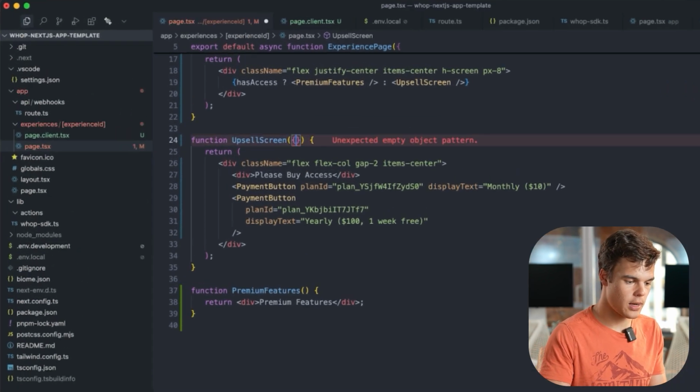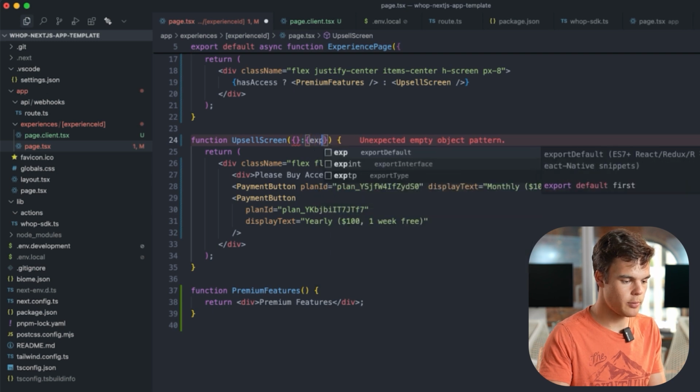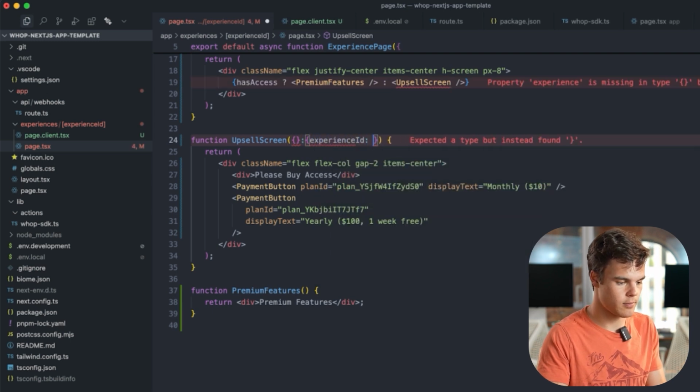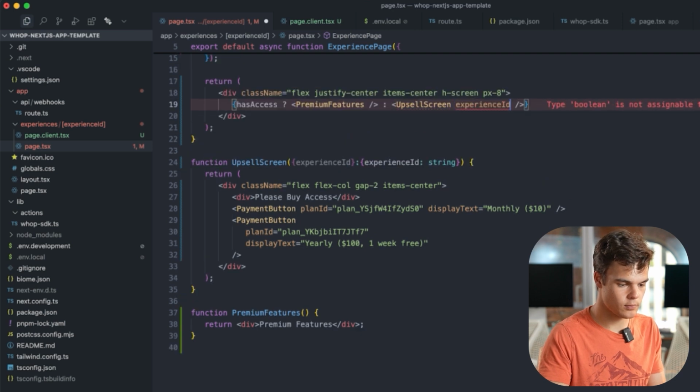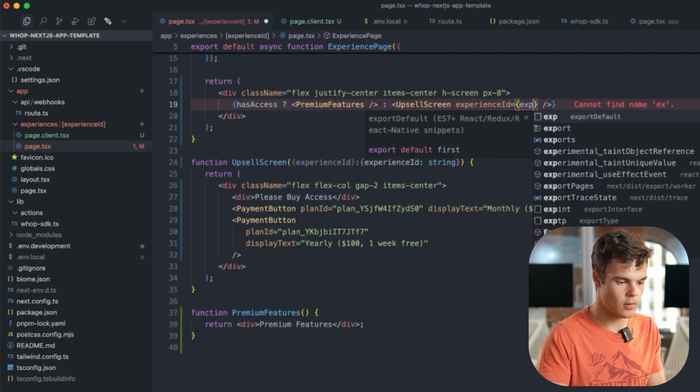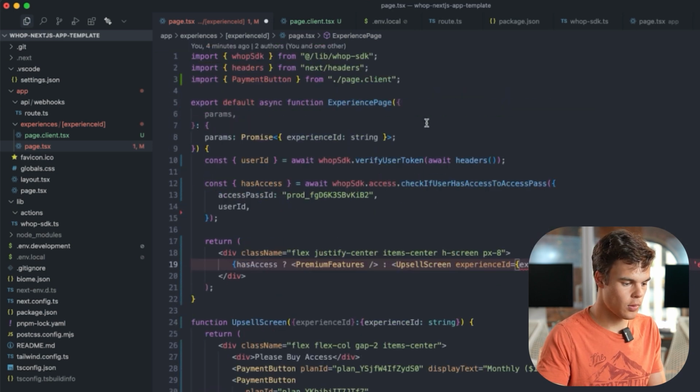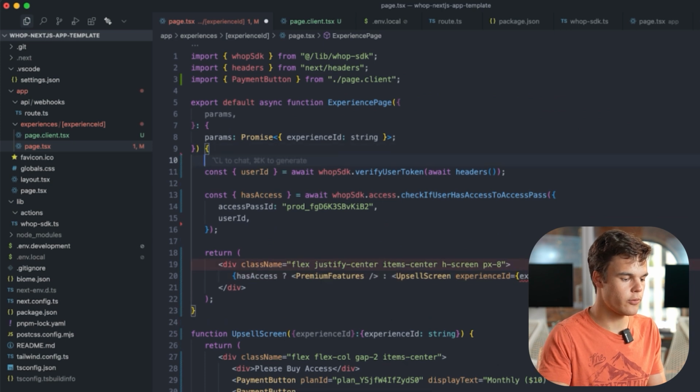Step 1 is to pass the experience ID as a prop into the upsell screen. We can extract the experience ID from the params.